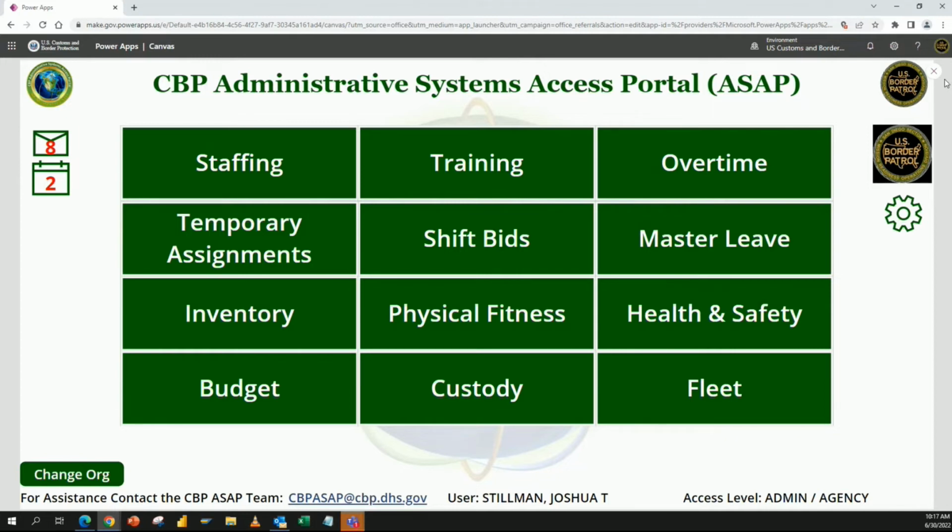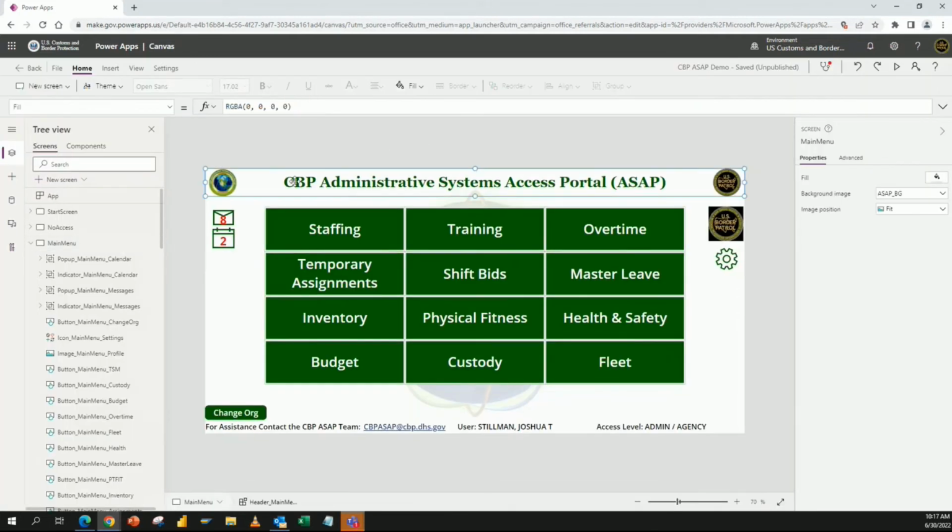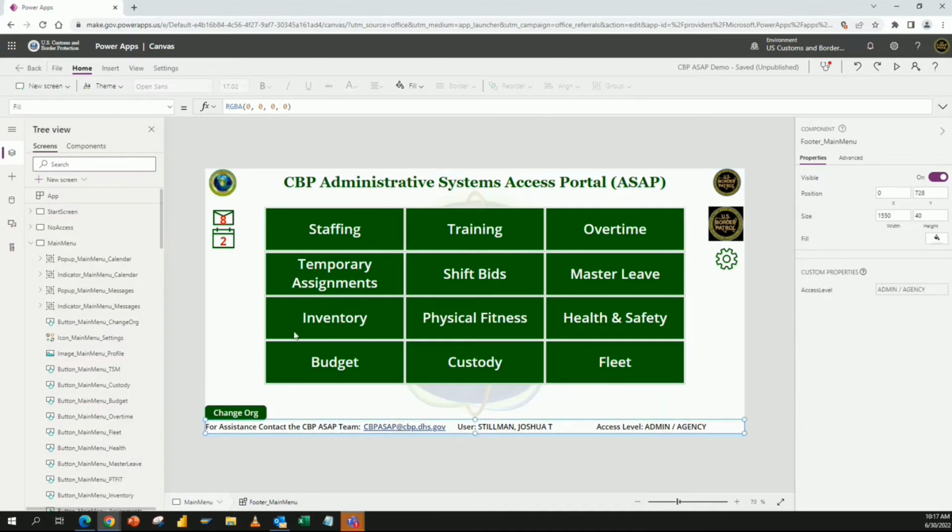For instance, you can see when I go into the edit mode that both the header and the footer are a single object, but they show a lot of customized information as far as who the user is that's logged in and their access level to whatever module they're accessing. The header color is based off of the user's organization.